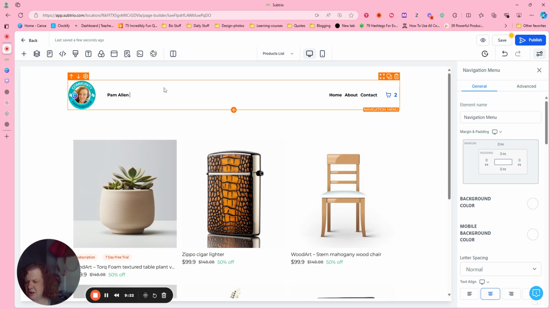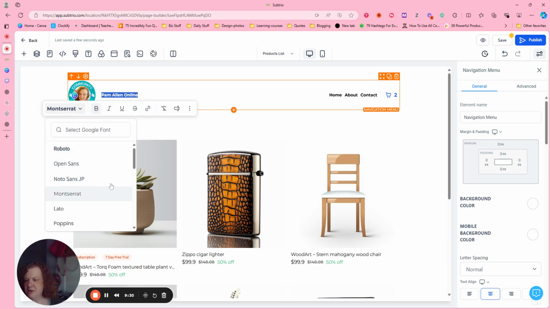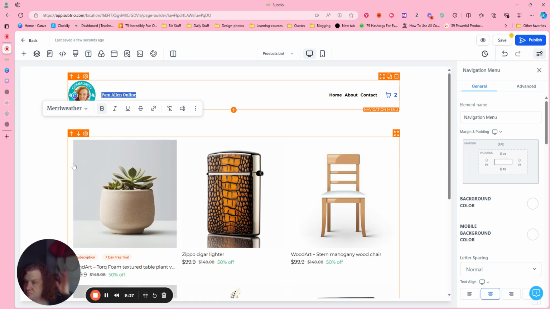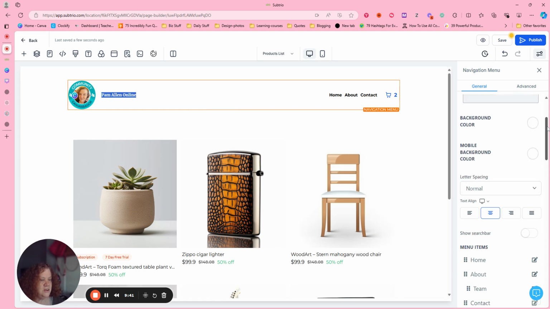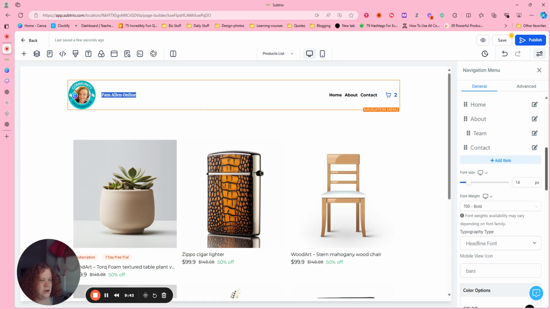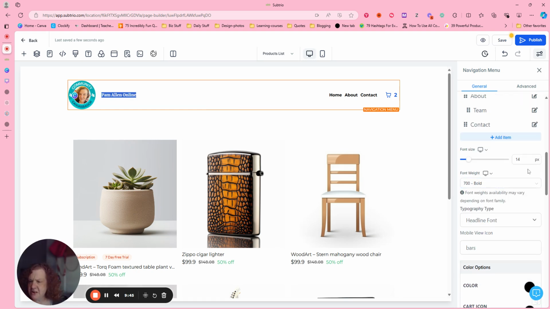Okay, and that looks a little small. So let's go ahead and make that a little bit bigger. Let's see here. Okay, and then we're going to come over here to make it bigger. It's at 14. No wonder it's small.